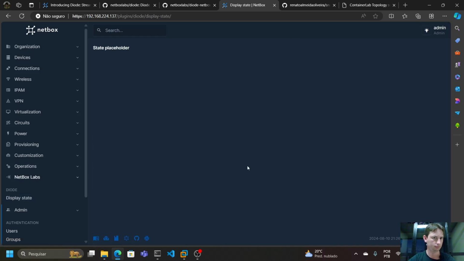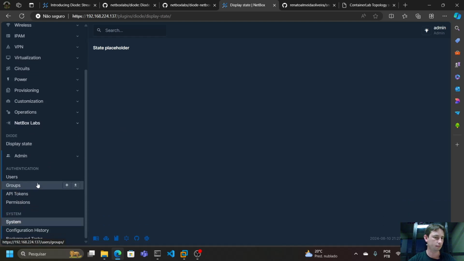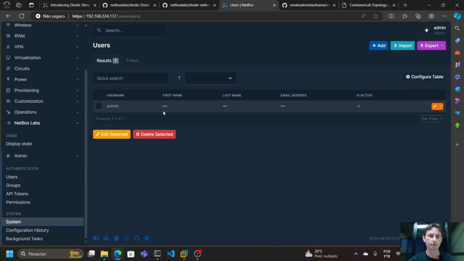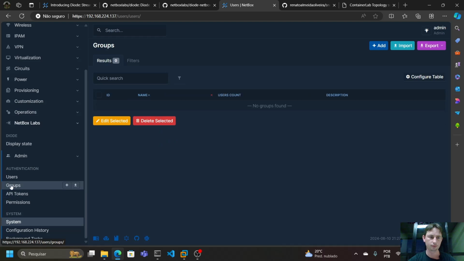As I said, that's a plugin under development, so we should get something here in later versions. For our users, we still only have the admin user, no groups, and no API tokens.